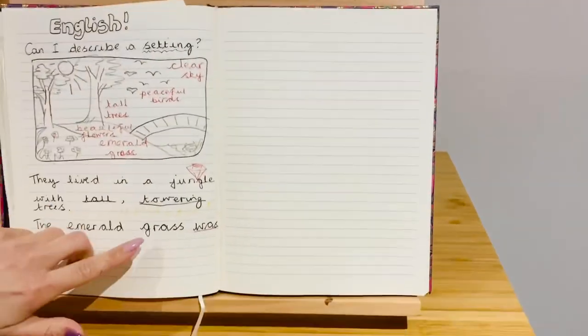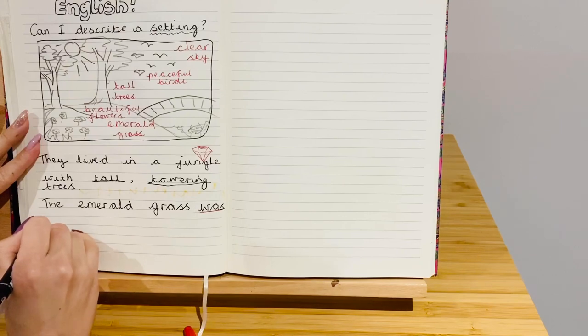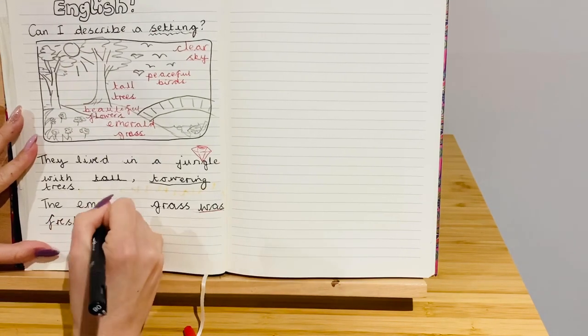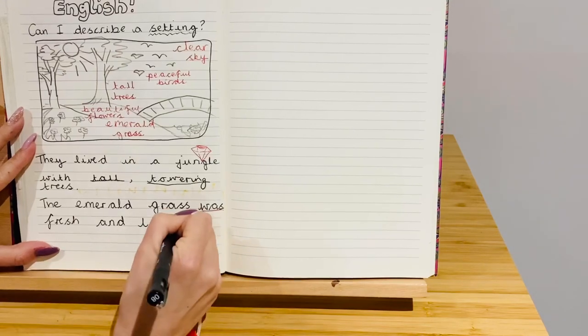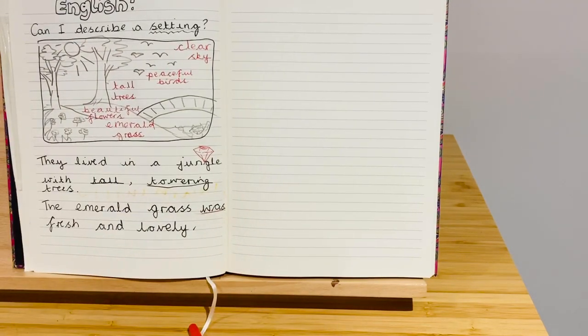Was. Spells was. The emerald grass was fresh and lovely. F-r-e-s-h and love. L-O-V-E. Lee, L-Y. I've got two examples of sentences there.